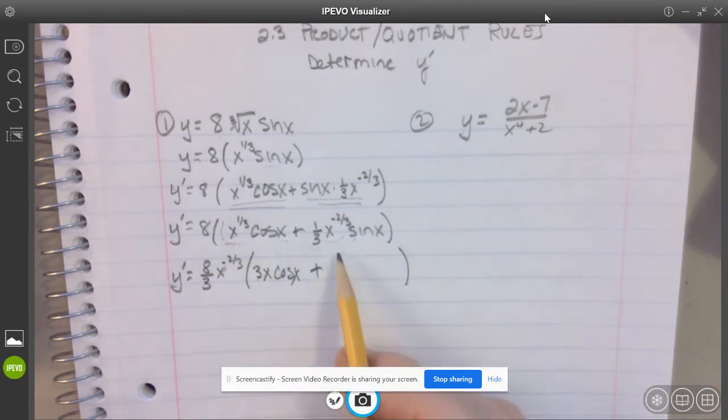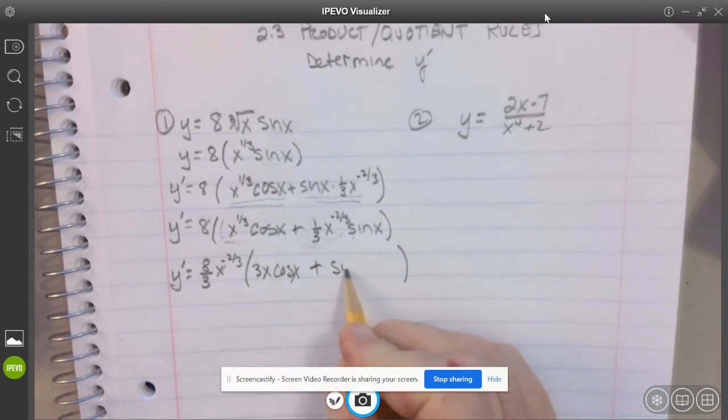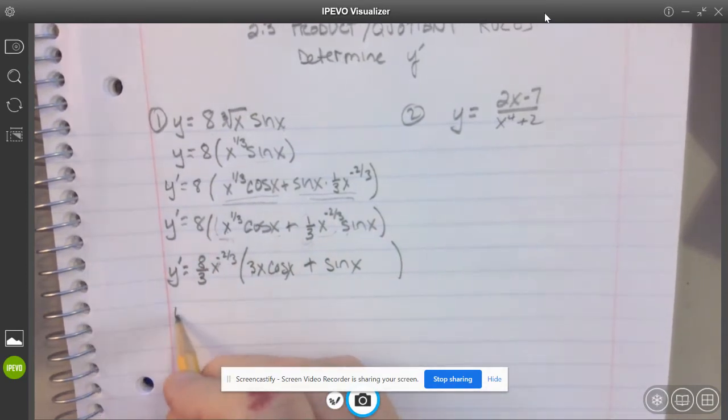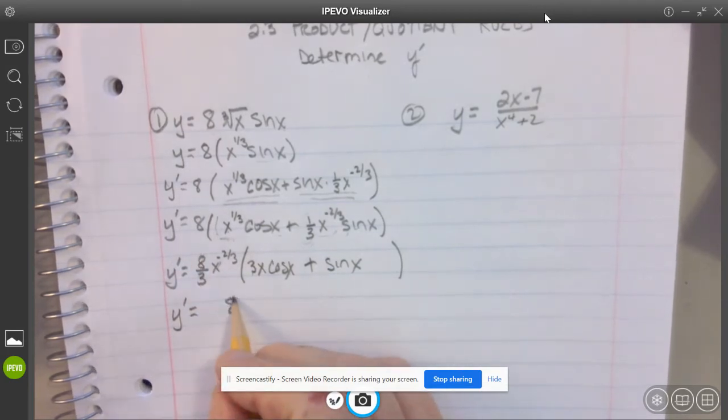The next term is a lot easier because it had the 1/3 that we factored out, and it had the exact x to the negative 2/3 that we factored out. So those are both gone, and we're left with a sine. So now we're going to just rewrite it, simplify it, get rid of the negative exponent. These are both factors, so you can move things around pretty freely. This 8 will stay up on top.